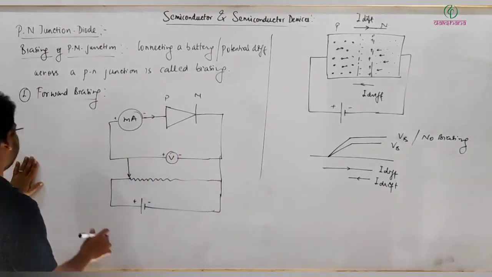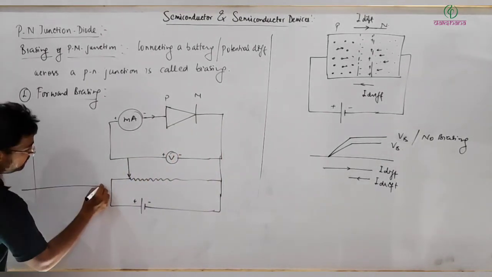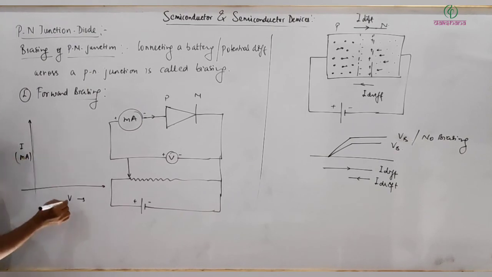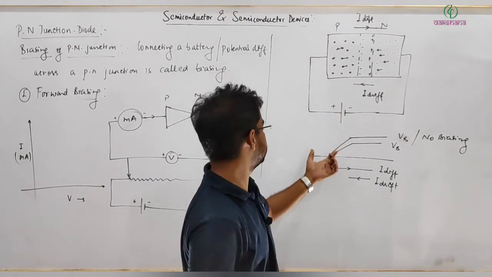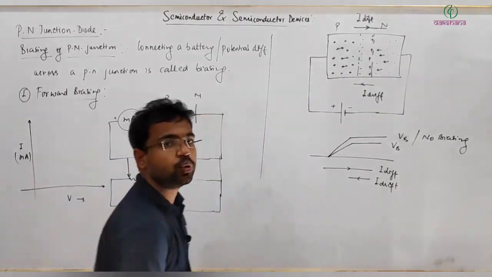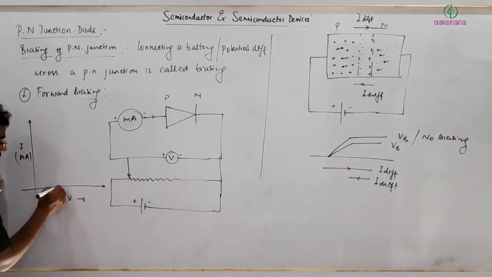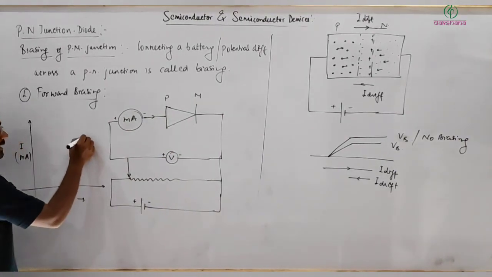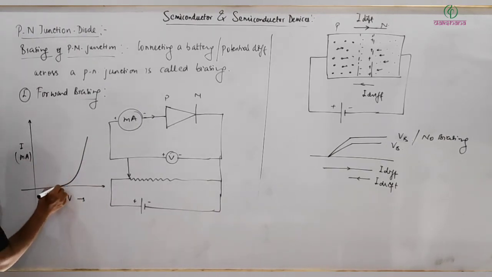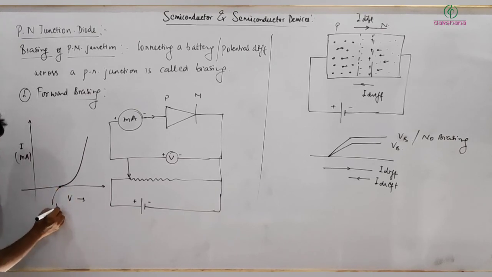So if I plot its IV graph for forward bias, it's important, try to remember it. This is an I versus V graph. I is in milliampere, V is in volt. Then what happened? Up to a certain point there is no current, because until this potential is more than the potential barrier, no current will flow. After that some current starts slowly flowing like this, and then after some time it increases rapidly. So this is your IV characteristic, and this point is called your knee voltage.